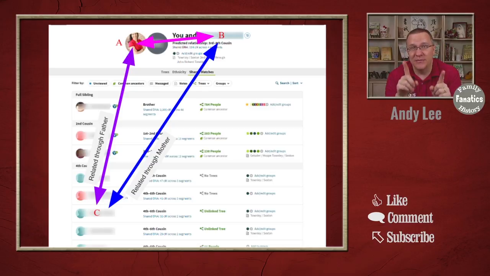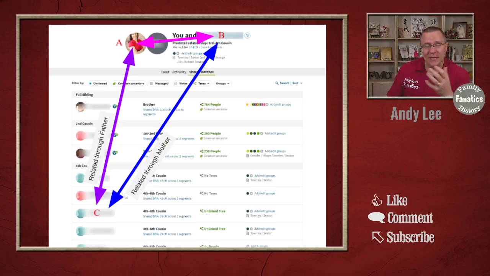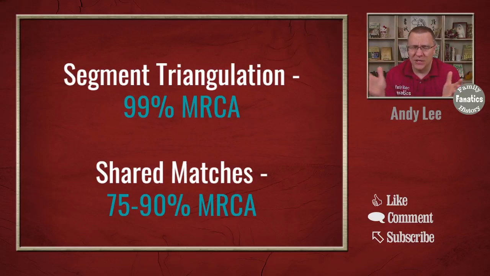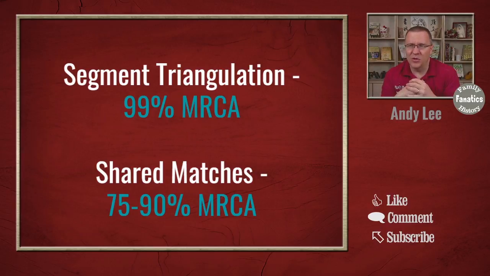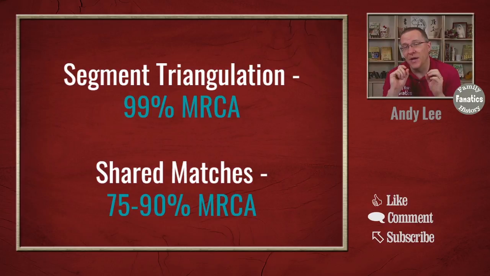What is shared between these different people is going to be on different chromosomes — perhaps the same number, but still different chromosomes, because we get one set from our father and one set from our mother. Just because this can happen doesn't mean shared matches or match triangulation is useless. From my personal experience, looking at your most closely related matches — not all matches down to seven centimorgans, but mainly the more closely related ones — if you find triangulated groups, 99% of the time there is going to be a most recent common ancestor. There's a scenario where you can look triangulated but not all be related to the same common ancestor, but that is very rare.